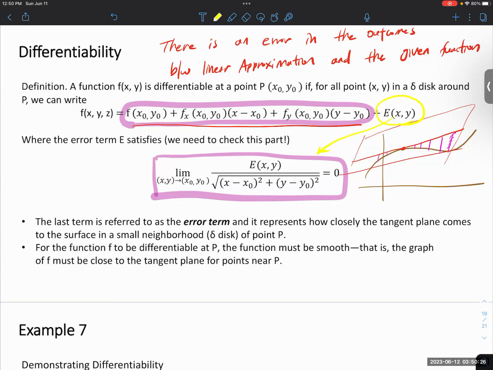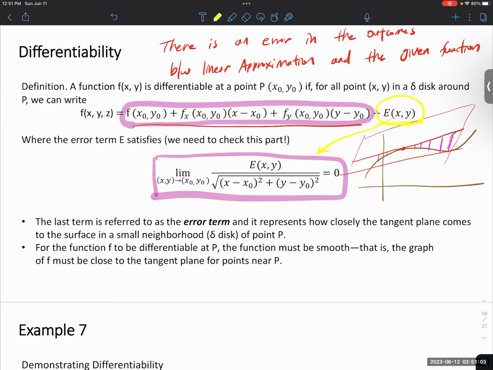So we're gonna take a look at the example. The concept is a little bit boring, but if you look at a more visualized concept, we found out the outcomes between linear approximation and function, there is a gap because your tangent equation does not predict the outcome always perfectly. There's always a true story and there's a prediction story. There are two stories going on. Some people believe that tomorrow the stock is going to be going down, or some people believe that it's going up. There's always an error between two mathematical models. So therefore, there's an error existed.